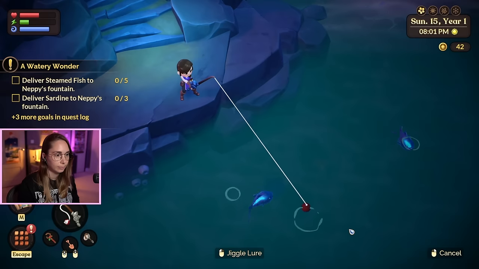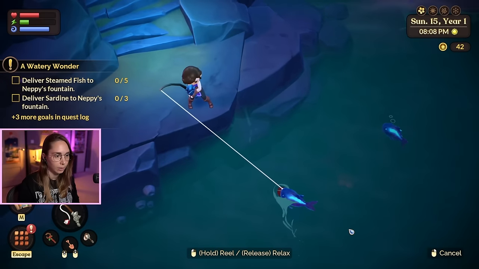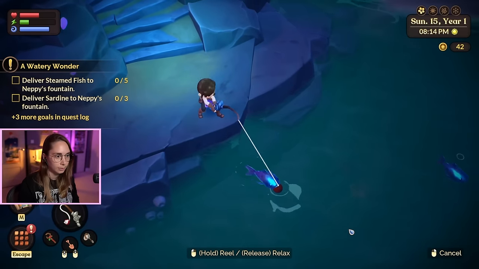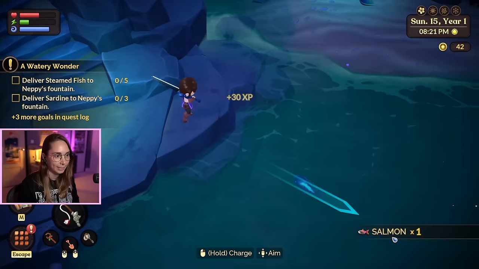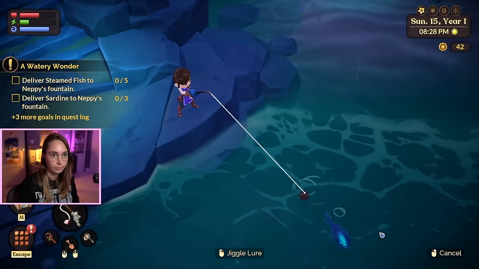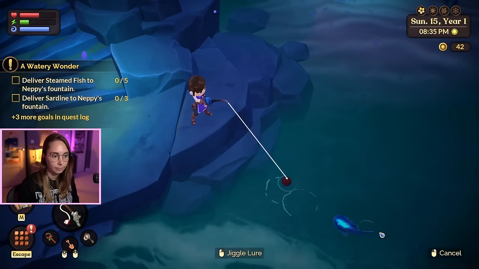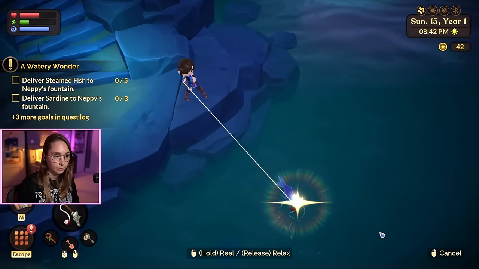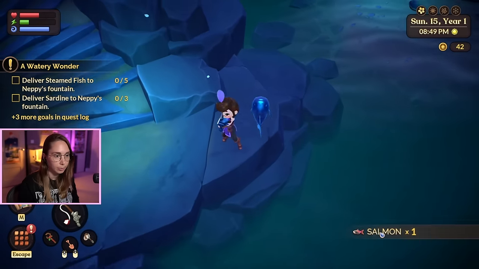Slim and glowy. Come to me. There is no escape. The way she just like headbangs to try and get the salmon. Oh, there's one. I think. So far away. Oh, I did something. Did you see that? He like gave up immediately.